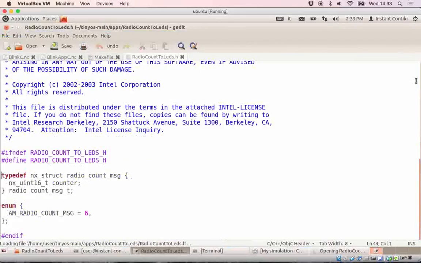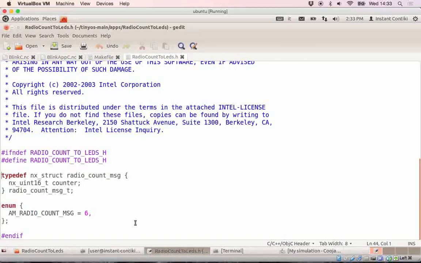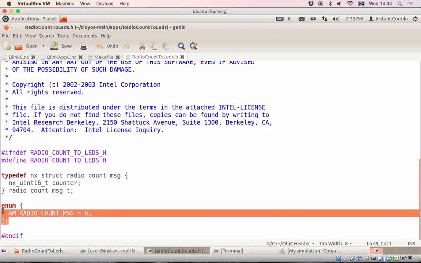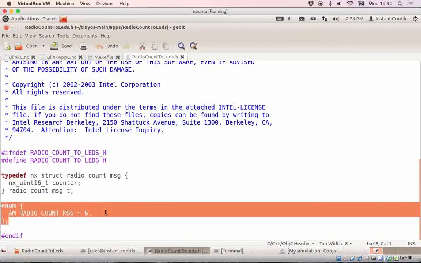So the header file contains basically constant values that we want to use in our application. And here we basically have 2 constants. The first one, which actually comes last here, is the active message ID that we are going to use, okay?